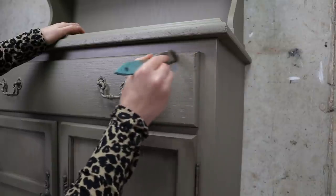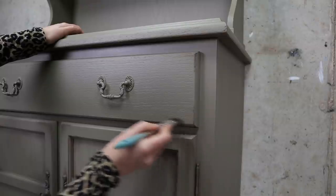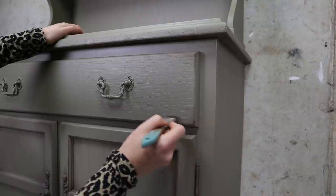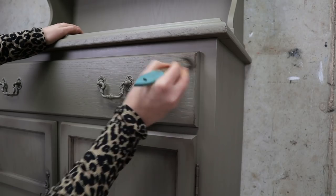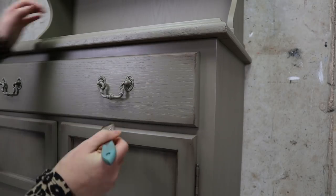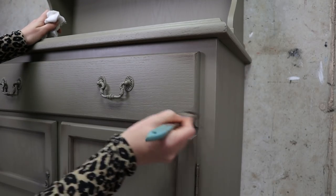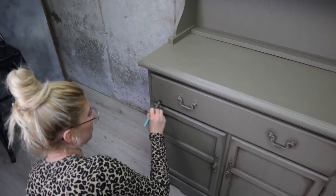This is an extra step and it requires some practice, but it's great for those of you who want to do a little more than just a solid color. Also, I'm not using any clear wax before brown wax because I'm using Dixie Belle brown wax. Normally, you wouldn't want to do this before using clear wax, but with Dixie Belle wax, that is not a problem.